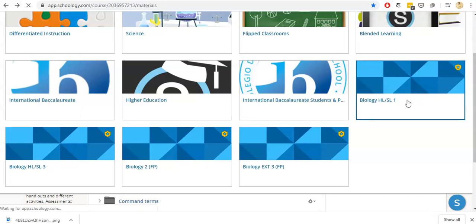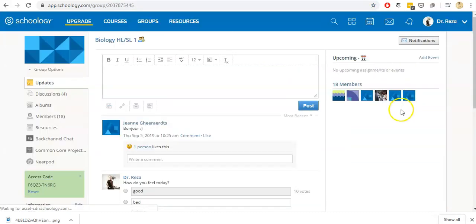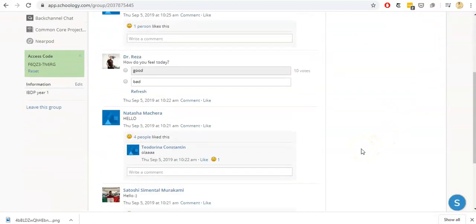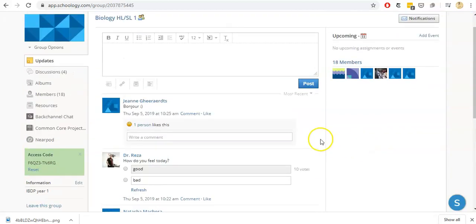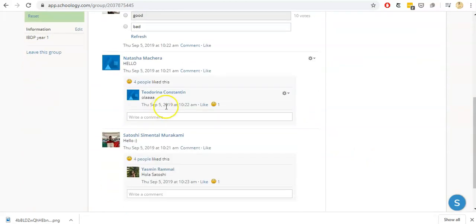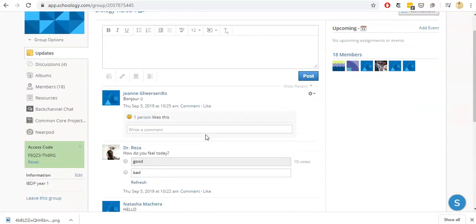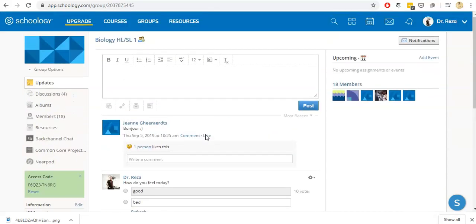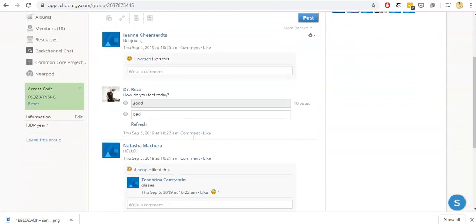I have 4 different classes, so I can create 4 different groups, and I can put students in each group, and I can start any conversation and any discussion related to a topic that I'm introducing to them. For example, if I want to say, hey, we are going to talk about coronavirus, and here is the topic, come and join and share your thoughts.